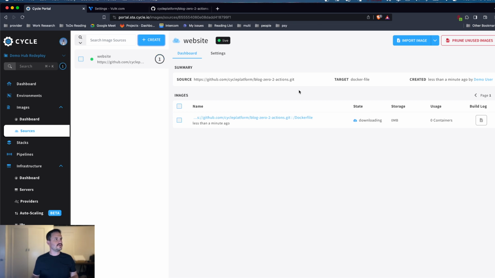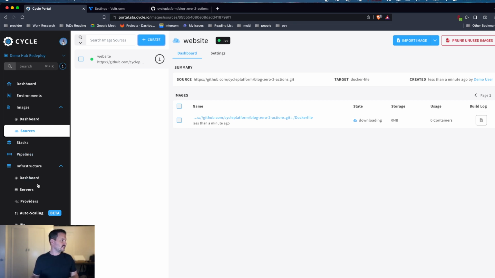All right, let's go ahead and download. This image is semi-big. It's a node image. It's just a website. What we're going to do is create the environment, create the container, deploy that. We're going to set up GitHub Actions, and then we'll make a change. And then when we make that change, we'll fire off a pipeline that will re-image our container. So we'll be able to do that all on the fly.